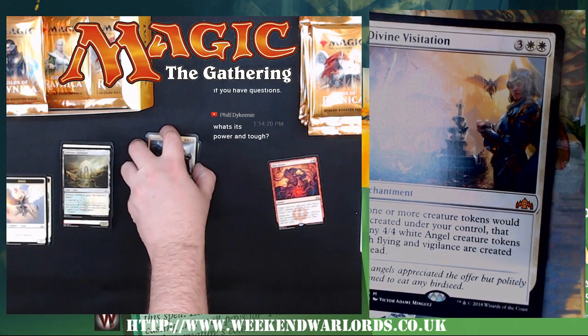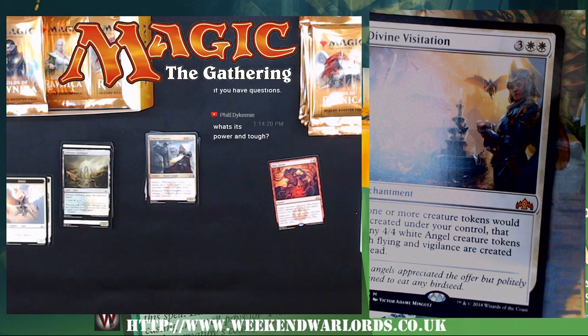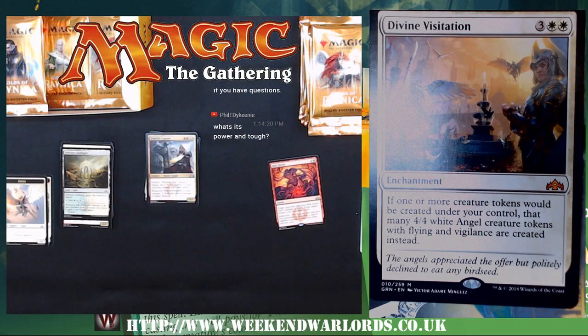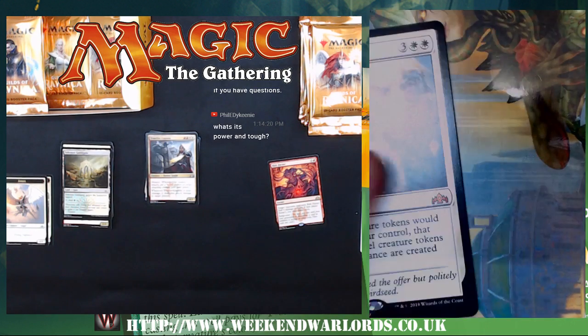So Divine Visitation is making 4/4 Angel tokens. It's going to be quite powerful. It's going to replace all those. If you're making 1/1 soldier tokens, then it's going to be replacing those soldier tokens with Angel tokens instead. Quite good. I quite like it. It's good fun, mythic. So let's move on.